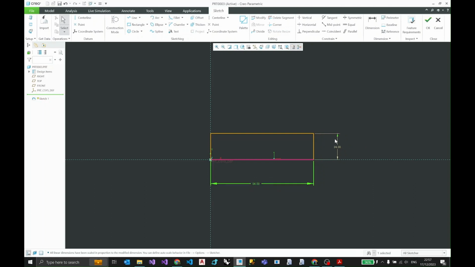So in order to avoid that change, I'm gonna left click once, and then toggle lock on, which locks this dimension so it cannot be changed. You can notice that the vertical dimension is already locked, but it's changing in the horizontal dimension. So I'm gonna do the same thing over here. I'm gonna change the dimension and then lock it so that the whole sketch is constrained.